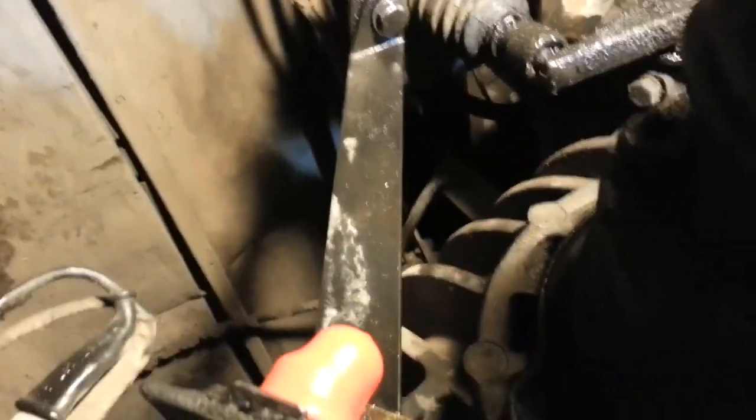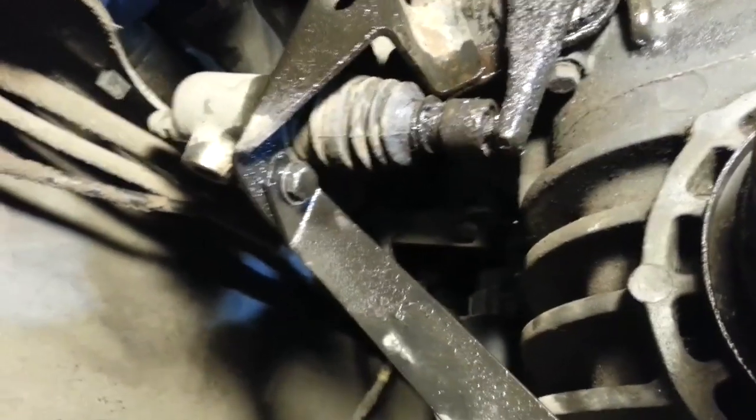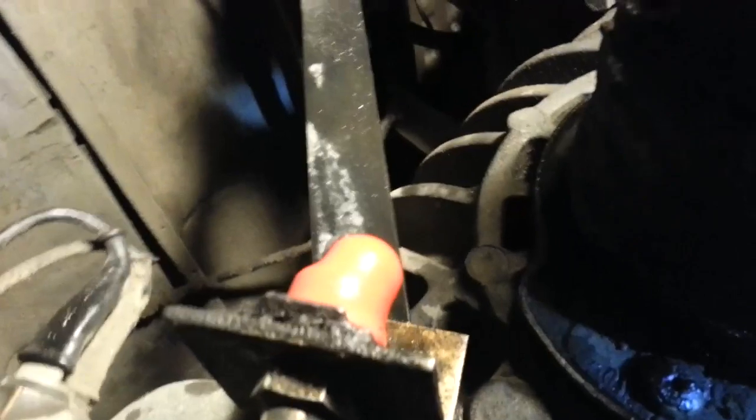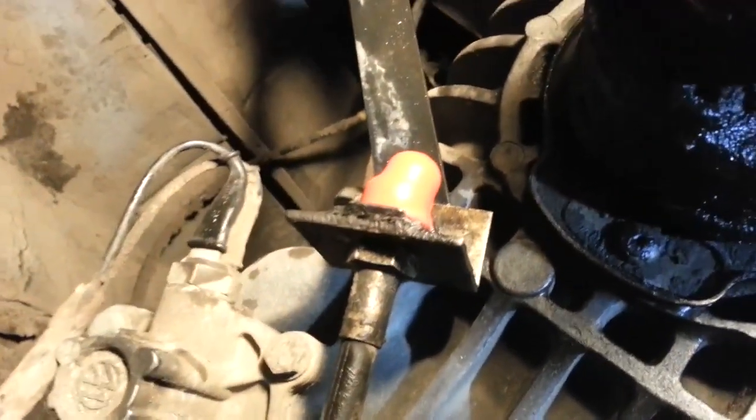Unfortunately it was kind of a mess. You have to take the rod out of there because the nuts are frozen — you cannot get them off. You don't have to grind them off and replace them. There's a line here which you have to take off, and then fluid goes everywhere. You must have something to block the fluid from falling down, or it turns into a total mess, which is what happened — there's just a lot of brake fluid everywhere.